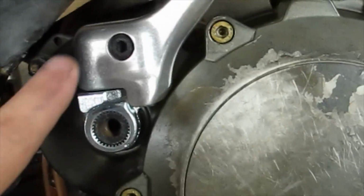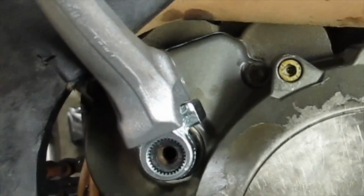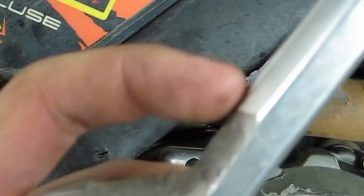In addition, you're going to find when you pull this back and try to actually kick it over, I don't know if I can do this by hand with one hand. No, not quite, but anyhow, this area is going to crash into the frame. So you're going to wind up grinding a lever, and it's going to wind up looking something like this. Grind out this area, grind out this area.